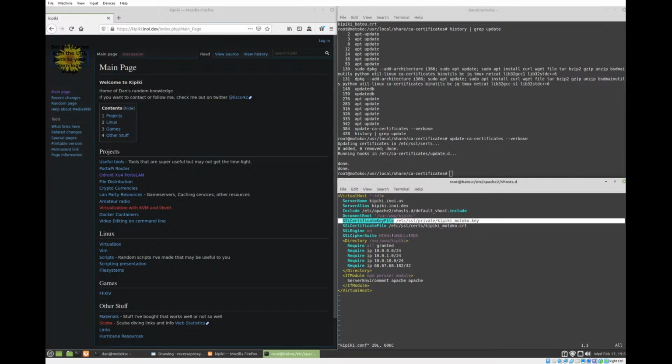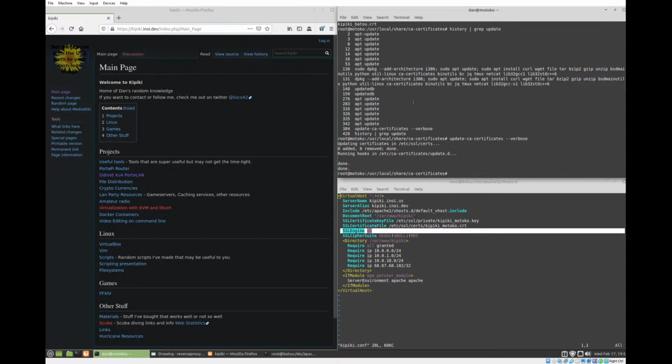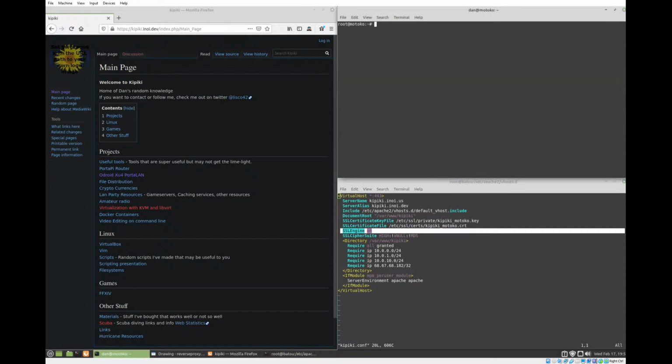All right, and we'll get to how I generated those in a second. I want to turn SSL engine on. This is different than how the Debian one did it. And then again, I want the highest available cipher suites I can have. Now, here I also put in some extra restrictions. I don't want anybody talking to this server other than me and Matoko, right? If you're some random goon on the internet, I don't want you talking to the server. So I'm actually going to mitigate that in not one, but two different ways.